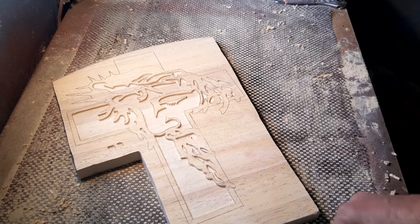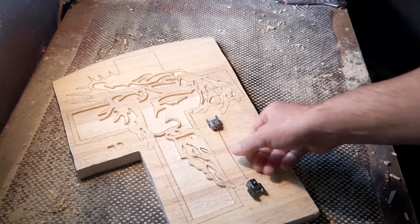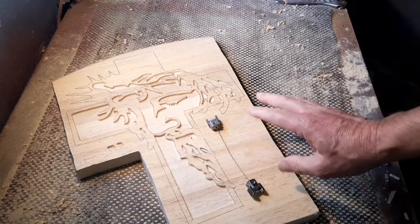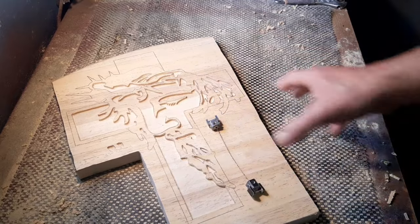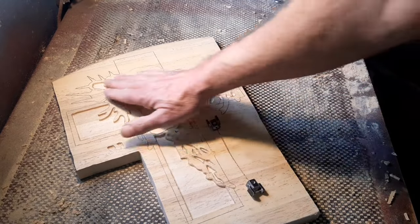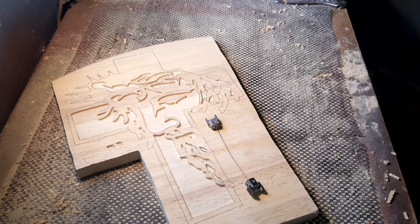Okay, we'll pop this on the scroll saw with our Pegas number 5 spiral blade. It's an inch thick, remember this one, so it's going to be a slow process. And then when we come back, we're looking at tidying it up and giving a bit of shaping on these edges. Let's cut it out first.